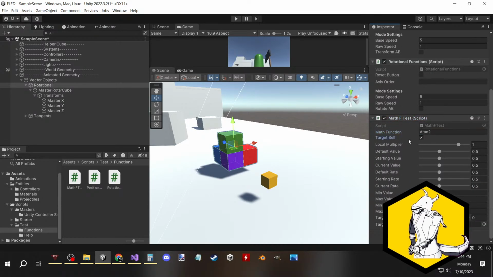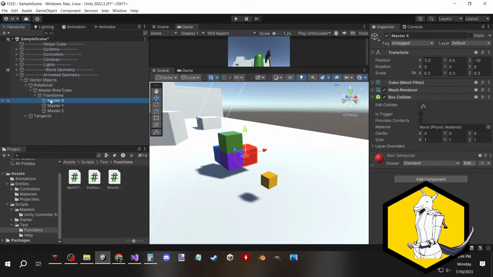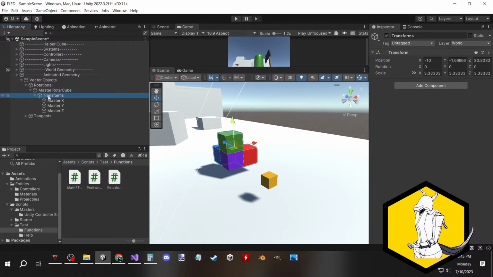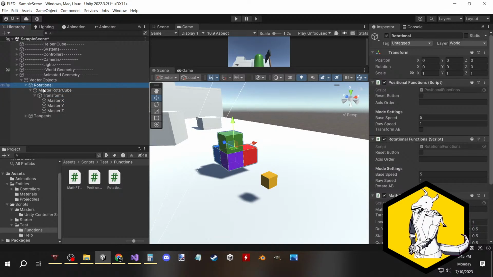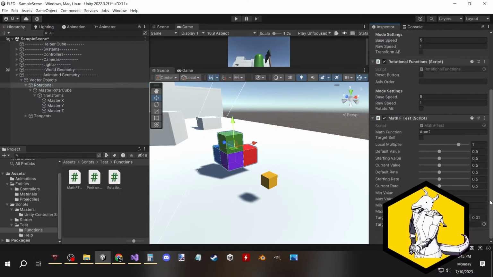18.2. Target self. 0.01. Target transform, which will just make it itself, I believe.